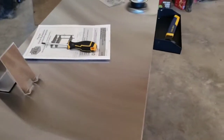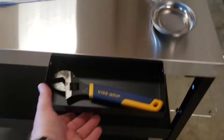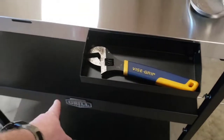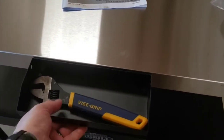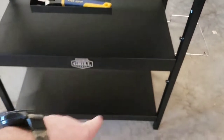Feels relatively stable. The stainless steel top looks really good. This little tray here, I was hoping it would screw down somehow because I can see myself going to grab something off the shelf and knocking it and flipping whatever I got in there off. Because it just slides in these, which is nice because you can move it, kind of customize that how you want. Like I said, that bottom shelf is adjustable.